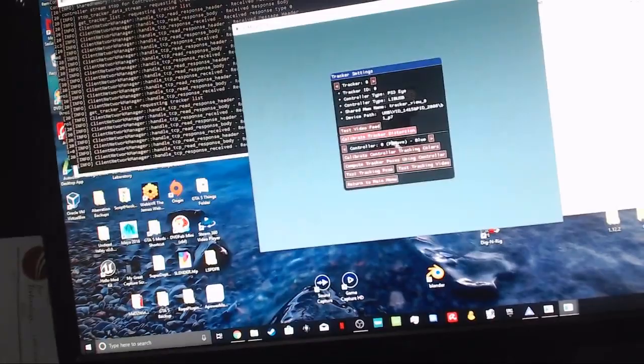Oh god, you can't even see that. I'm sorry, this has to be so ghetto, but... Okay. So this is all here. You already know that the camera's working. So it's really, really, really weird.